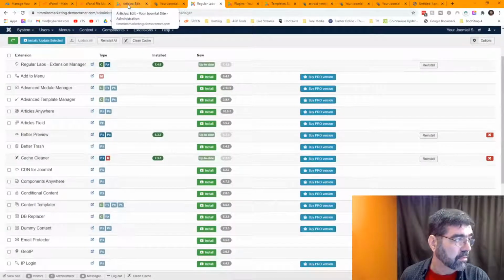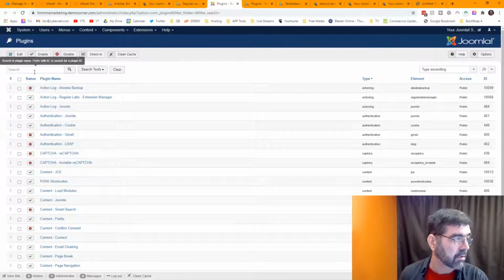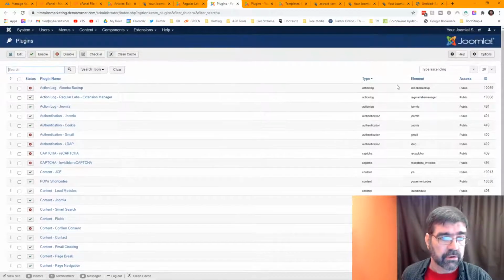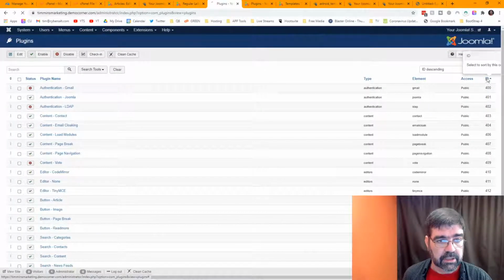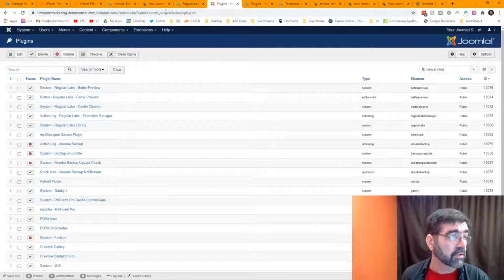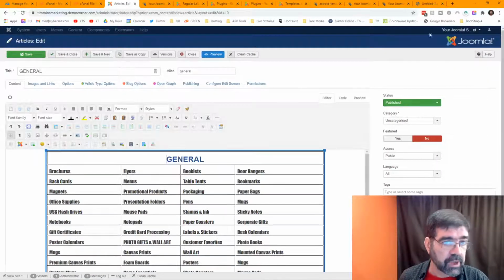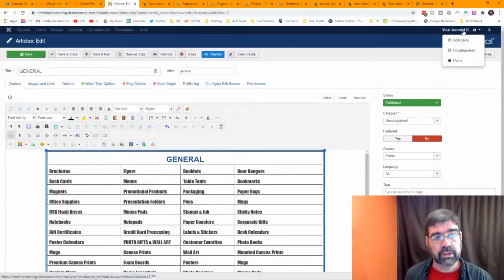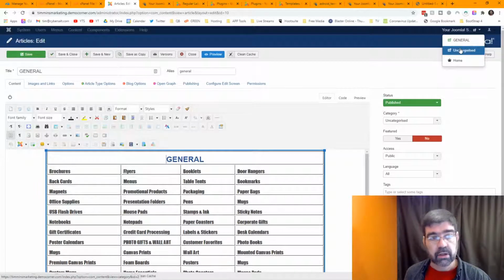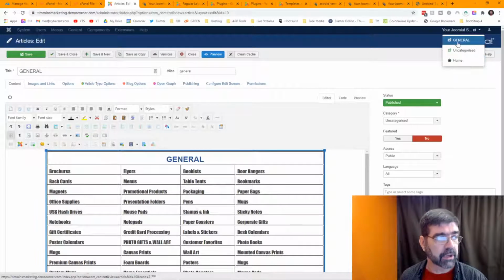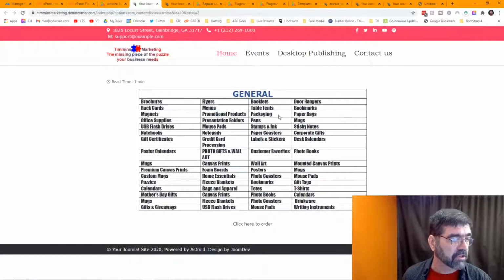Now, let's see, do we have to turn that on? Let's just sort newest by ID here. Okay, it's active. So now when we refresh and view this page, watch with Better Preview, we go up here, we can view the page, or we can view its category. Yes, Bjorn says Better Preview is ace, or you can go home. So now when we go general, now we can actually view the page that is there.